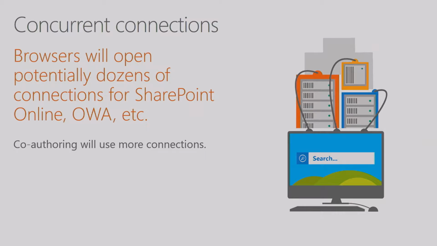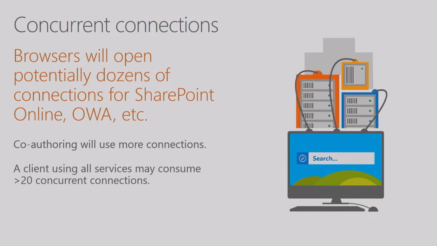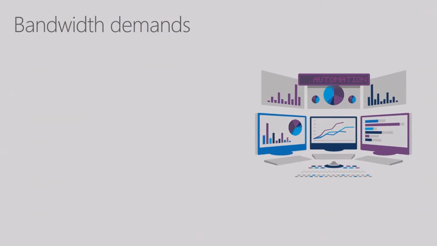Co-authoring is going to use more connections too. Does anybody use the Office web apps to co-author a Word doc, an Excel spreadsheet, something like that? These are also connections that we're going to use. Typically, if you look at any one client and their outbound connections, not at all unusual to see 20 plus connections. In a NAT pool, you've only got so many connections based on the number of IP addresses that are allocated to the NAT. Conservative, have 1 IP in your NAT pool for every 2,000 to 3,000 users. If everything is modern, Office Pro Plus, Office 2016, you can probably bump that up to 6,000 to 8,000 users per NAT, but you need to allow for that.